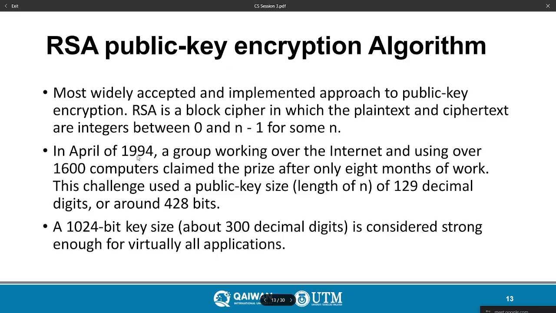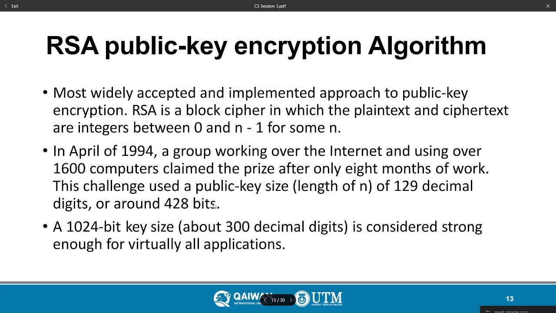In April of 1994, a group working over the internet using 1,600 computers claimed the prize after only 8 months of work on this challenge, which used a public key size of 129 decimal digits, or around 428 bits.